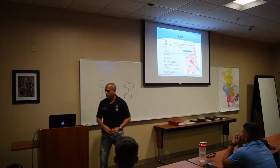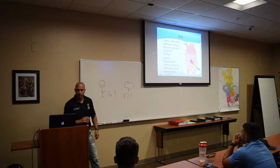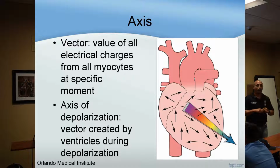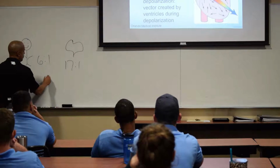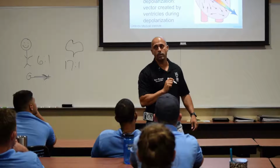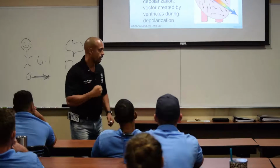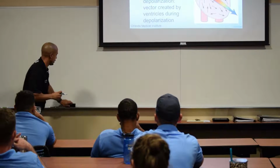All right. So back to the electrophysiology. What we have is called an axis. We need to identify vectors and axes. What is a vector? Each one of those arrows in my picture is a vector. Anytime you have a vector, it's energy trying to move towards the positive, all right? Electrons trying to move from the negative to the positive. That's what a vector is doing. The more direct I go towards the positive, the stronger the contractility would be because the stronger the electricity is, okay? The more I vector away, let me just make a bigger picture here so you guys can see what I'm talking about.